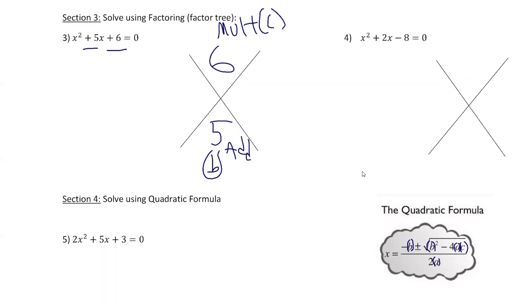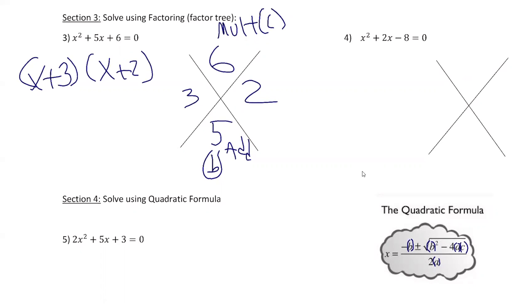So we want to think of two numbers that multiply to 6 and add up to 5. Anyone see it? 3 and 2. The numbers are pretty small, so not a bad one. You shouldn't have to try too much. So 3 and 2 or 2 and 3 work. You're just going to rewrite this. You're going to have x plus 3 because it's a +3, and x plus 2 because it's a +2. You can have this order reversed, for example.